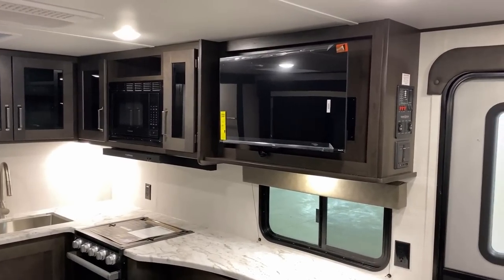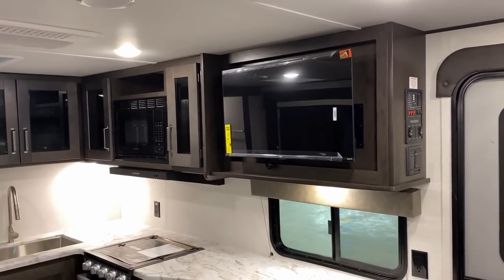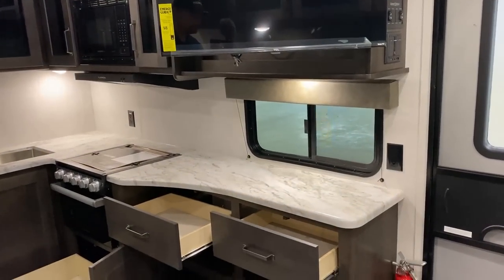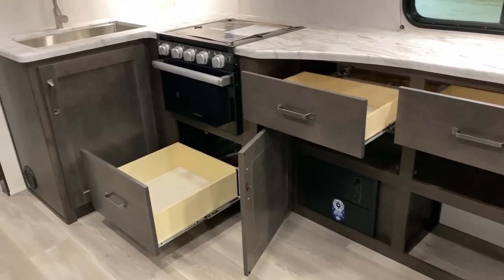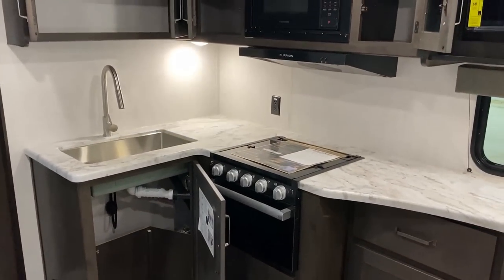But from the rear sofa, you might notice you don't exactly have the best shot at the entertainment center. Well, that's kind of why this TV pivots around right there. And that is a TCL Roku Smart TV, by the way. And giving you a look through all the kitchen storage, did you notice all the countertop prep space that you have in this one? Easy reach appliance outlets, again, right down by the counter. Really smart kitchen.